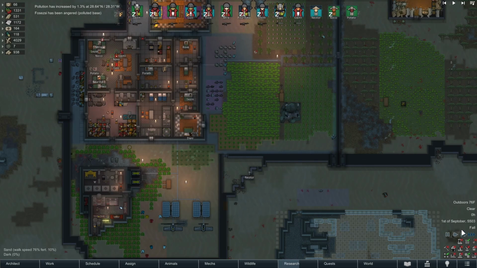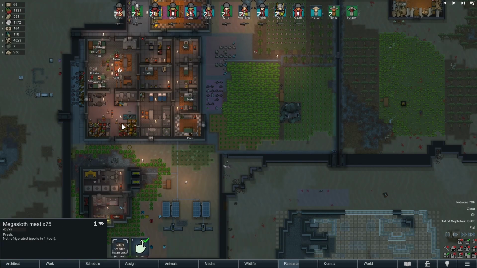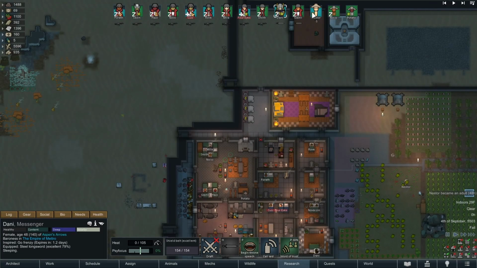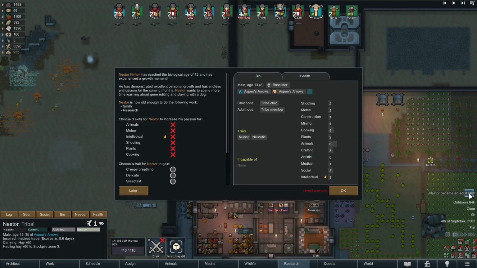We also took Nestor, but Nestor is also not an impid, but we took Nestor figuring that perhaps Noise would like a friend. And speaking of Nestor, he is all grown up, at least according to RimWorld, at the ripe old age of 13. He has endless enthusiasm, wants to spend more time learning about gene editing and playing with the dog. So we'll give him animals, shooting, which we probably didn't need to do, but what the heck. Kids get so many passions.